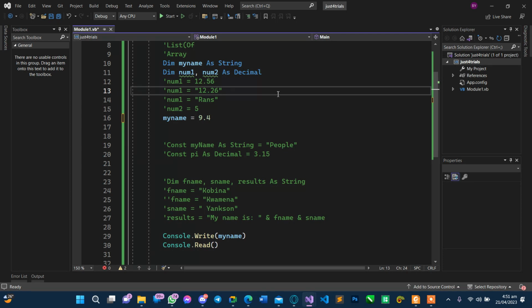If it's a string and you want to pass numbers, values, numbers and text, the string will pick it. But if it's a number, it will only accept a string if there is a number in there. They cannot accept a string if it is letters.